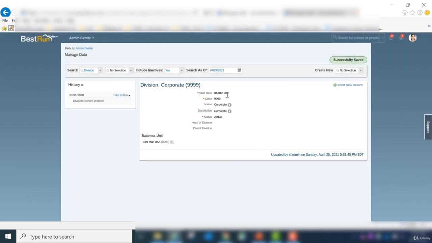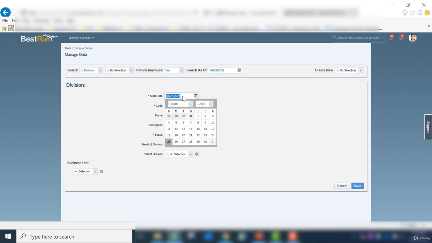So this is one division which I have created. Similarly, you can create multiple divisions here. So I would like to create few more for this demo. So let me create one more division. I will give 9991 and let me give retail services.